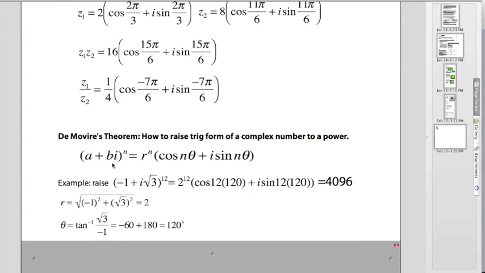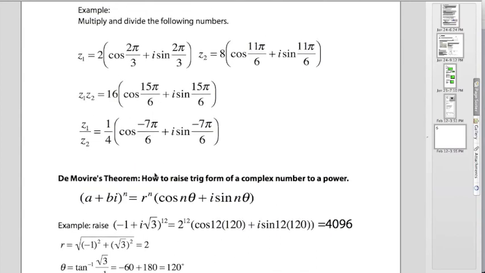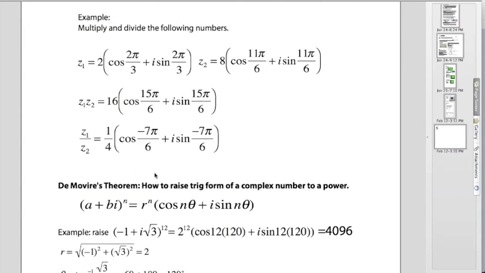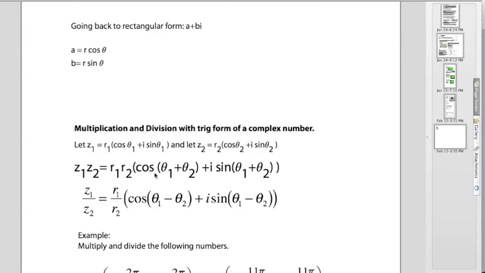If you do not remember how to use de Moivre's theorem on the test or the quiz or things like that, it's going to be something where you won't be able to finish it in time. It is physically possible for me to multiply that together 12 times, but you don't want to do that. Okay, that would just be foolish, and it would be evidence that you really didn't spend enough time studying. So make sure that you know how to use this formula. It's quite easy, but I'm pretty sure you don't get it on a formula sheet, so you'll need to memorize most of these formulas, if not all of them.